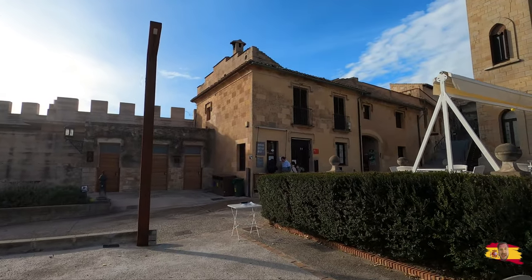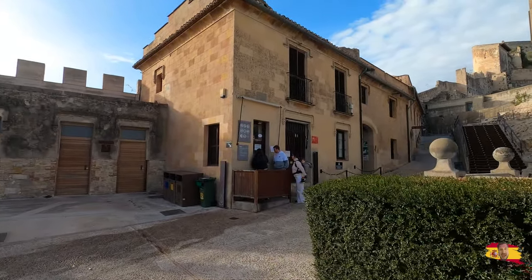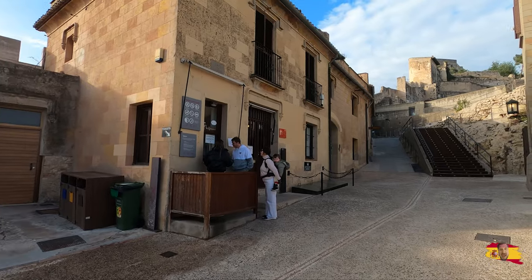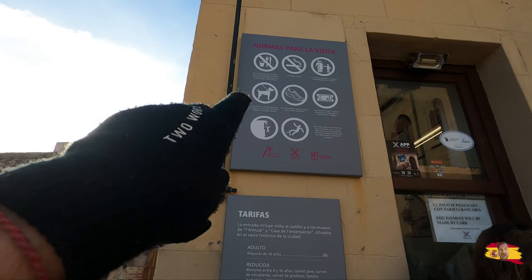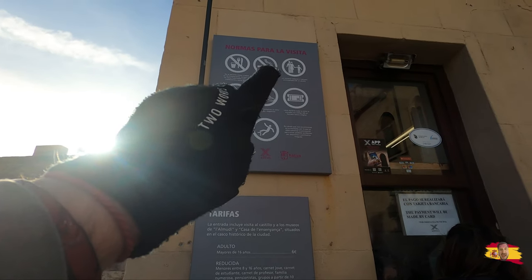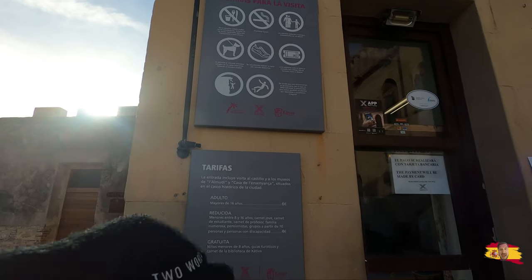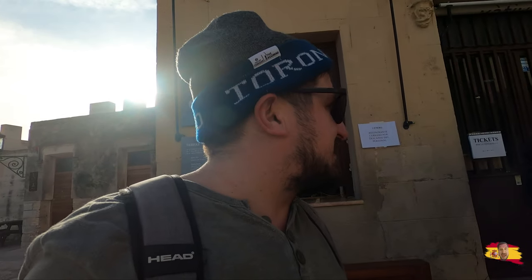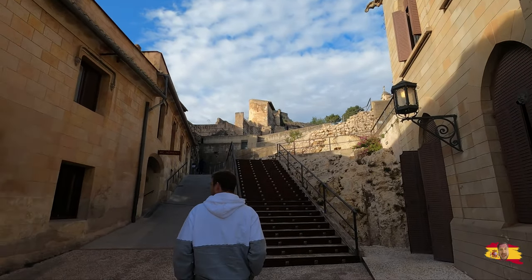And they're paying right now. Little Enzo is ready. Another castle for Enzo. It says no smoking, no food, drinks. You're allowed to have your dog, shoes, tickets, family. But you're allowed to jump off the cliff too. You're allowed to jump off the cliff, so that's good. No, news. It says that this is a mountain area, so you have to be extremely careful with that. Oh, I got excited. I thought we were allowed to jump. No, you're not allowed. It's beautiful here.